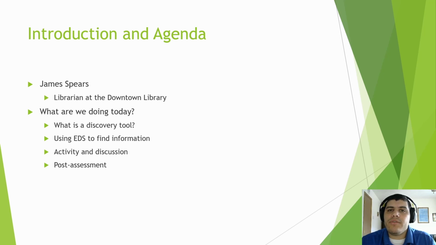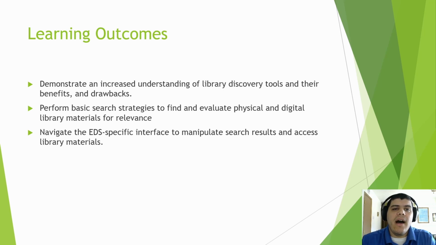So let's go over our introduction and our agenda. My name is James Spears. I'm a librarian at the Downtown Library. And today, like I said, this is an introduction to searching in EDS at WVU Libraries for English 102. So today we will talk about what the heck even is a discovery tool, and using EDS, which is our discovery tool here at WVU, to find information for your coursework. We'll have an activity and a discussion where we can explore some of these ideas. You all have a chance to hopefully find one or two resources you can use this semester. And then there'll be a post-assessment where you all can reevaluate your new confidence level at the end of this session. So to begin, we'll go over the learning outcomes.